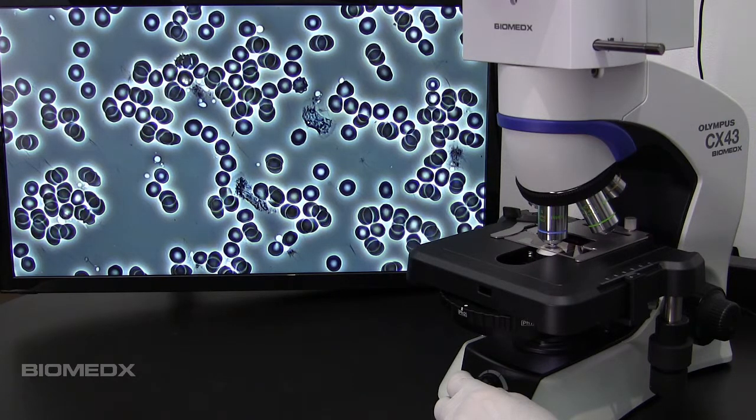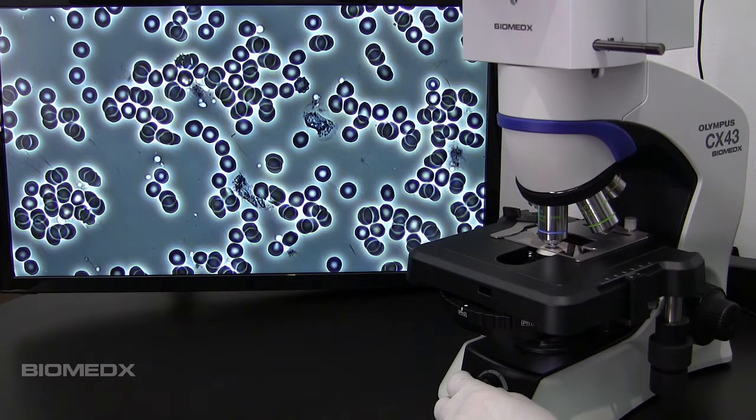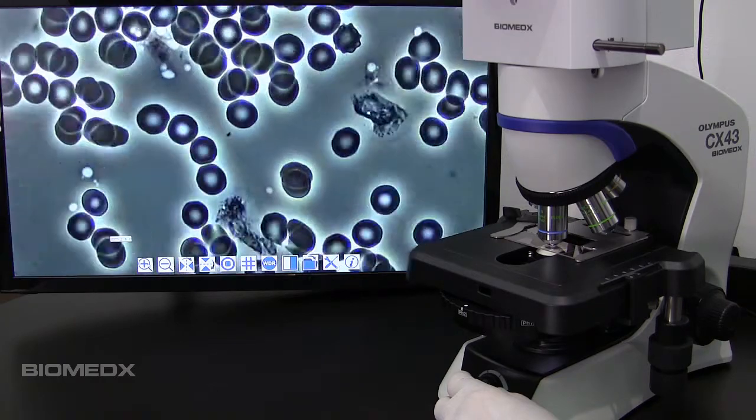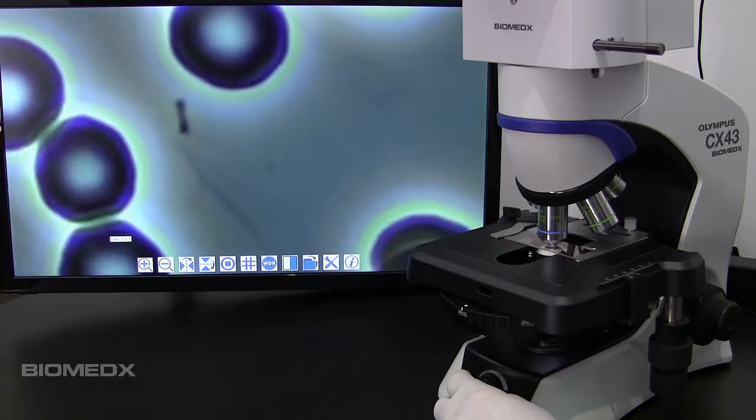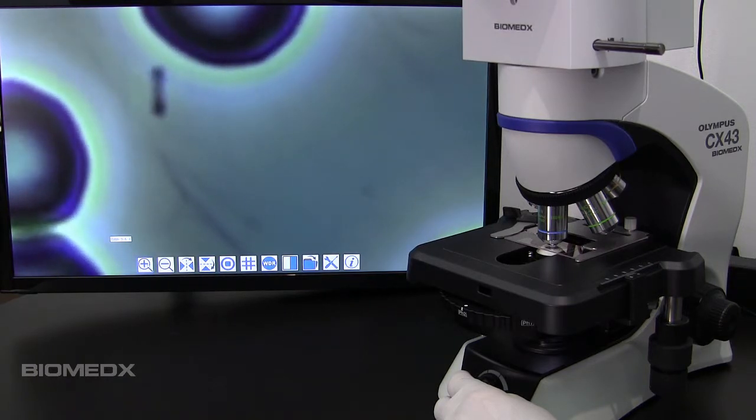Right now we are in phase contrast and I am putting the mouse pointer to the center of the screen to point to a little bugger. And we are going to zoom in on that. Here is the zoom. All digital. Looks like a little microbial form like a bacteria, an EV, extracellular vesicle.